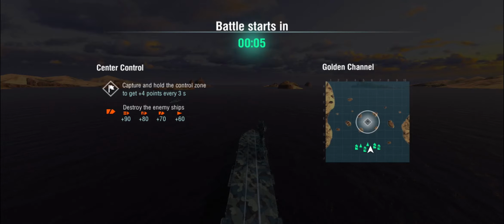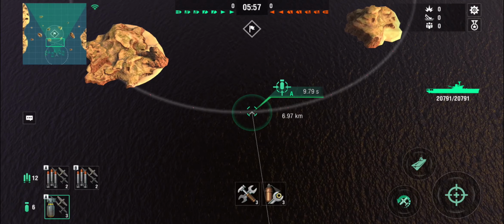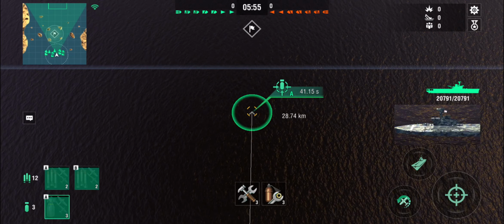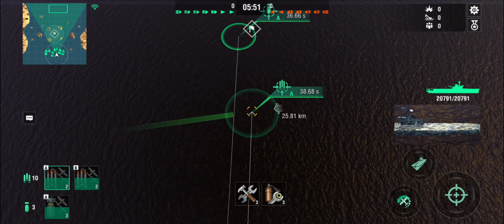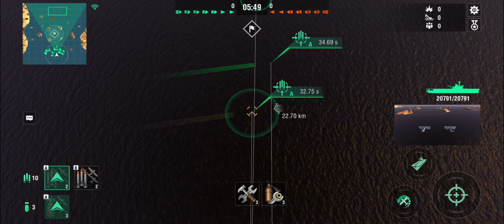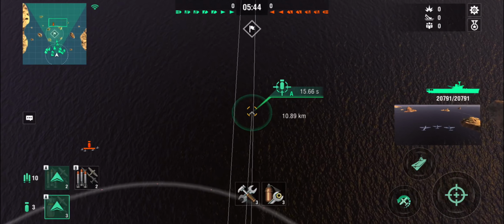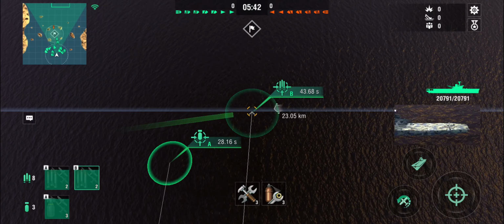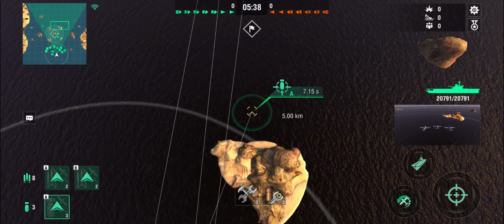I am not, because there's an enemy aircraft carrier and I'm right out in the open, I'm not going to start moving forward just yet. But we're going to try and get an early scout on, because we do have a Königsberg on our side, and hopefully he can take care of the enemy destroyers in the capture circle quite quickly, and then we can do some good work here. So I'm kind of holding off my second torpedo bomber squadron just a little bit, such that I don't have to manage them both at the same time. Okay, and we can set the other one out. So they're a bit spaced out, which makes it a little bit easier.